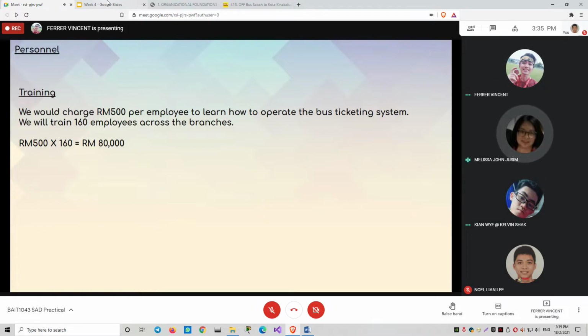Now you tell me how big is your speed bus company? 20 branches for a start. 20 branches, but in each branch, how many? Exclude those in admin, the general staff. Only those employees who need to use the bus ticketing system.